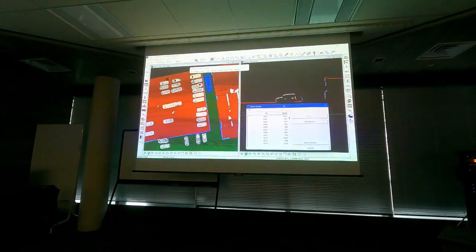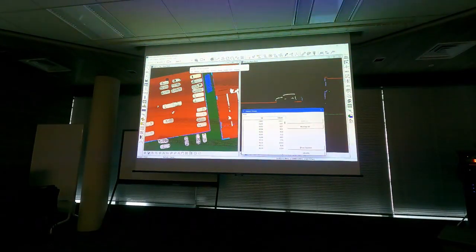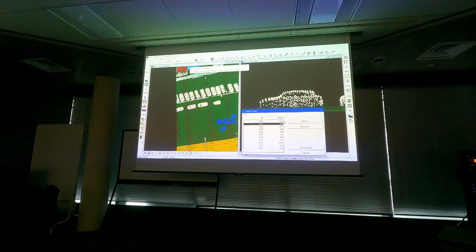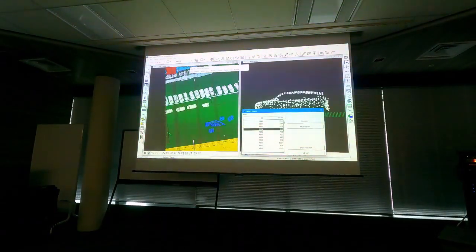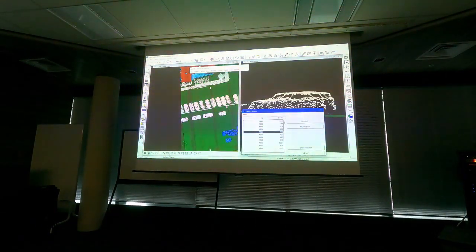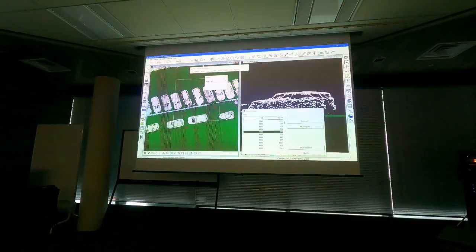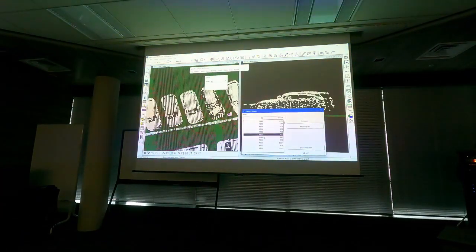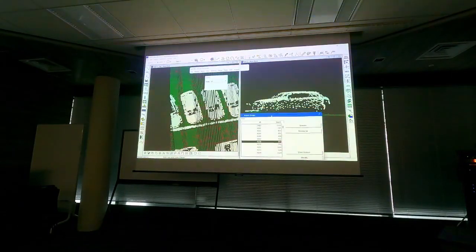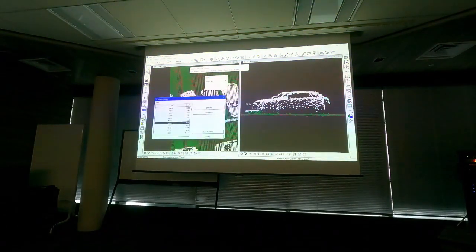And this inspect groups gives me the ability that I can check groups one at a time to check if the classification is good or not.